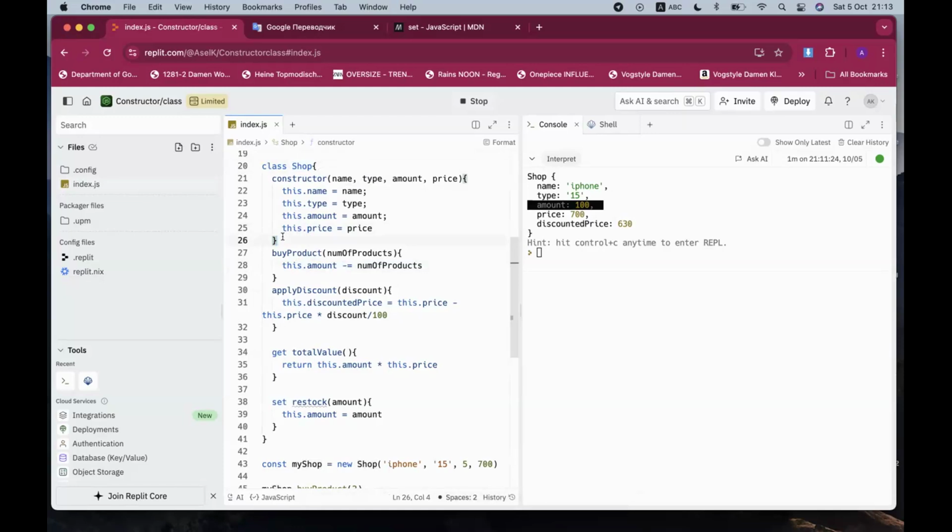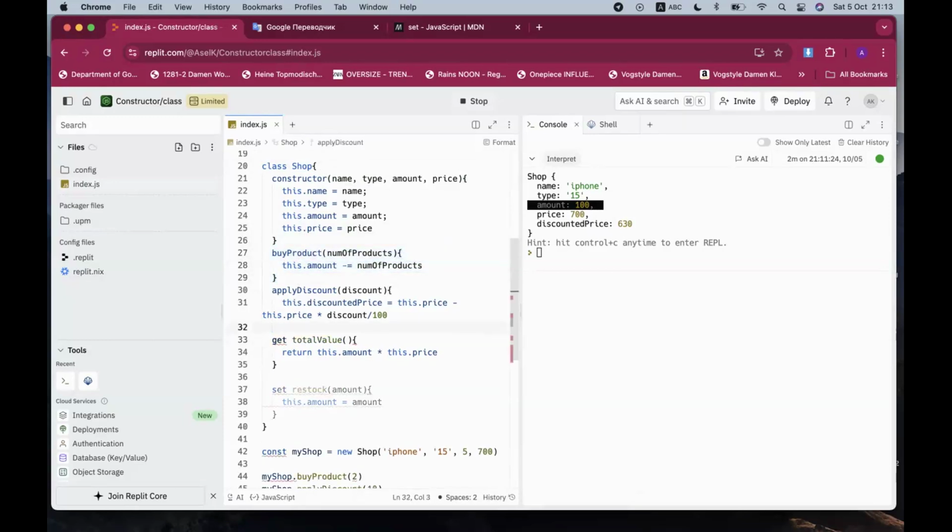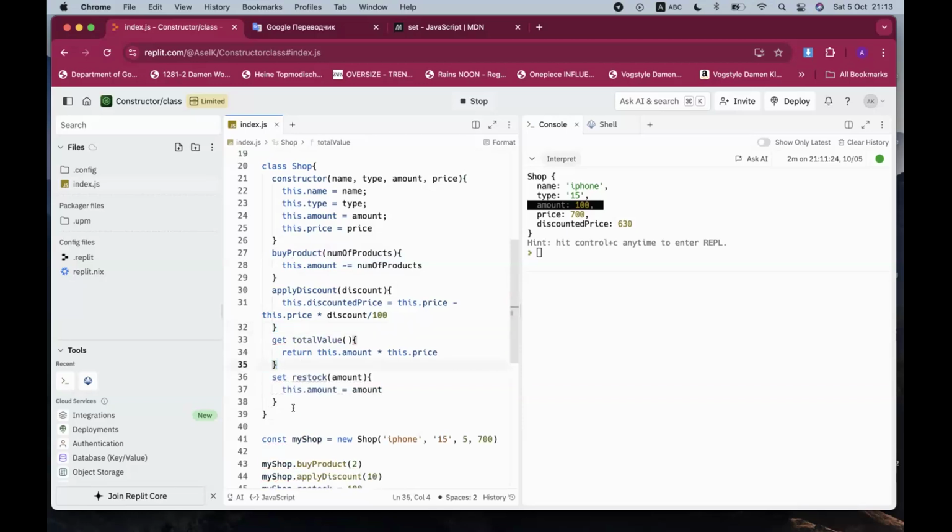Object has an object data type, array has, for example, an object data type, but class is classified as abstract data type. And since those are methods inside the class, you don't need to separate them with a comma or anything else.